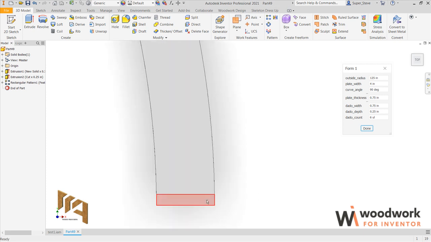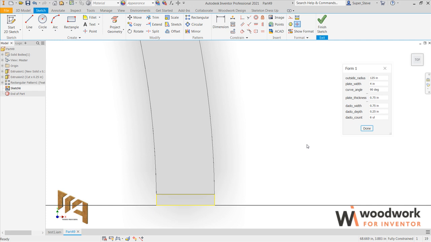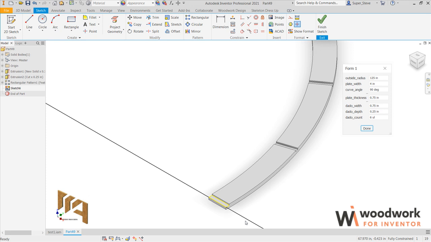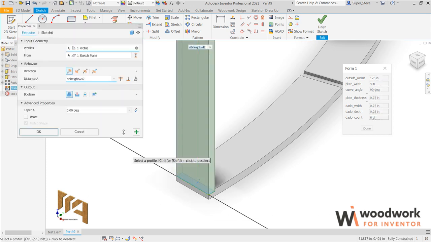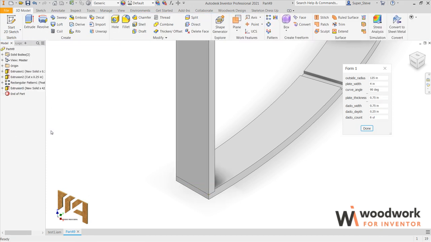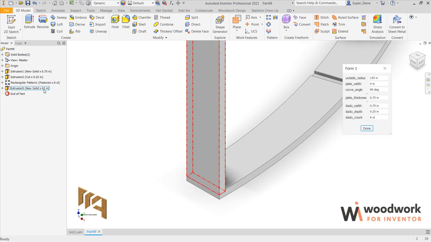Now, next step, ribs. Let's say I want to create a simple rib. Now, of course, ribs can be incredibly complicated. In this particular example, I just wanted to show you that I can use the existing dados. I can tell it the rib height is going to be a value. The rib height, of course, then has the ability to change with the menu and adjust. Either they're going to be static, or of course they're going to be variable. Like this, I'm trying to make everything variable here if I can.